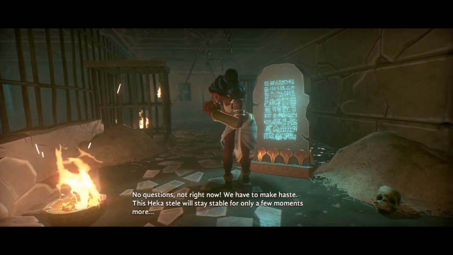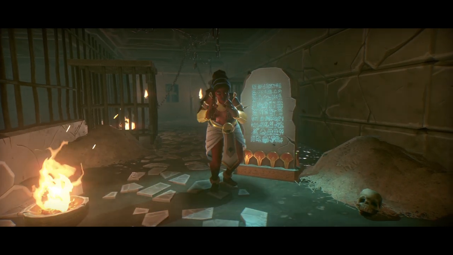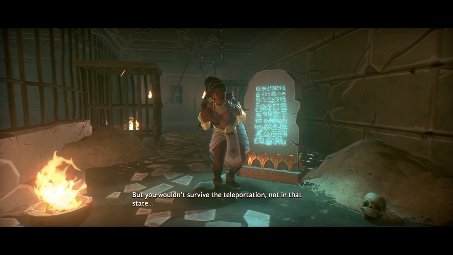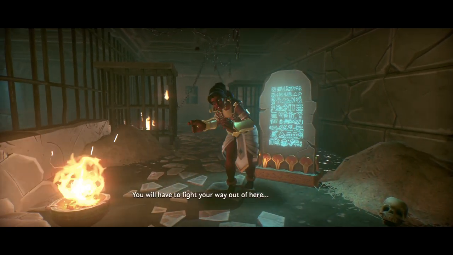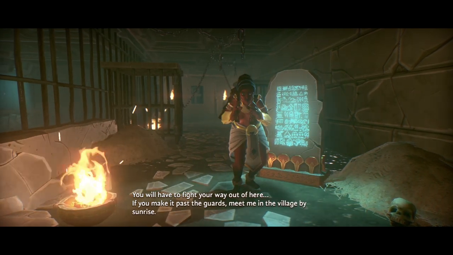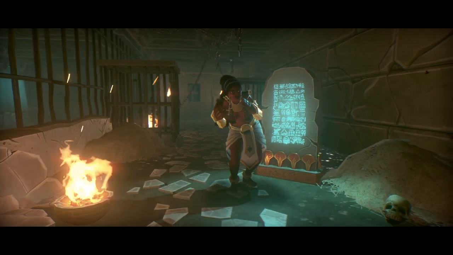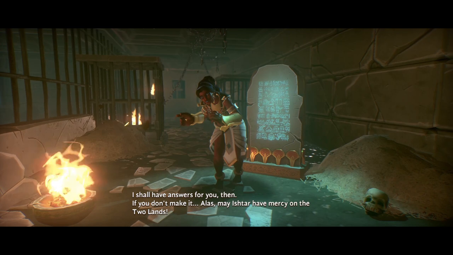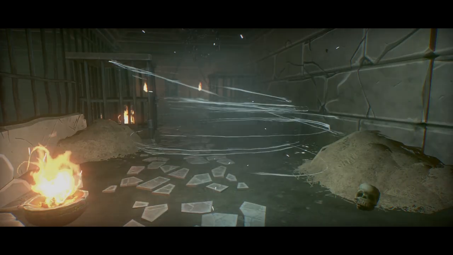No questions. Not right now. We have to make haste. This Hecka Steely would stay stable. Okay. Well, okay. But you wouldn't survive the teleportation. Not in that state. What are you trying to say about my state? You will have to fight your way out of here. If you make it past the guards, meet me in the village by something. I shall have answers for you then. If you don't make it, alas, may stardom have mercy.